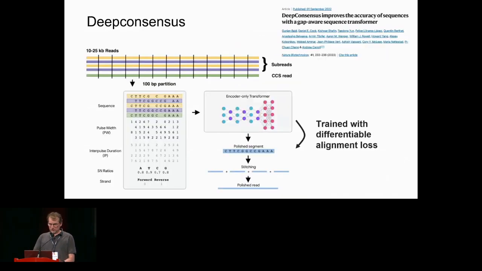So I was part of a team, together with PacBio and a team at Google, where we worked on this project, and at the end of the day we developed this model called DeepConsensus that was presented in Nature Biotech earlier this year, which basically is a model that takes the data coming from the sequencing machines and produces a sequence for each read.